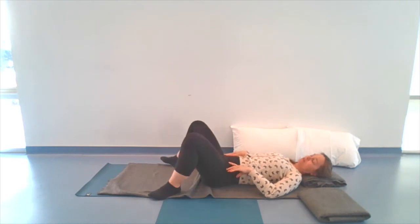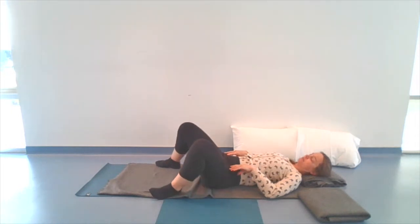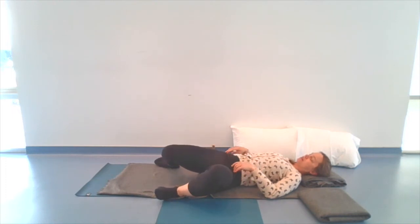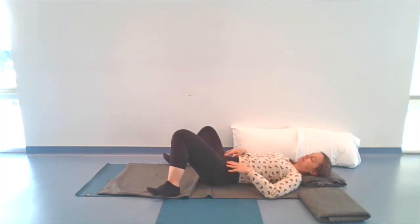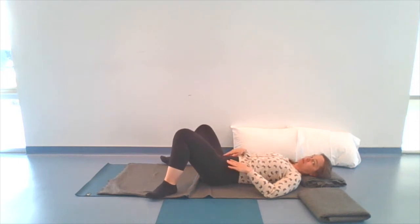And again, this is one of those ones where you probably need a little stretch at one end. So you don't need to go all the way. So notice this shape. Notice maybe where you start to feel stretch, where you need to stop and turn back. Because this is going to help us set up for our next pose.